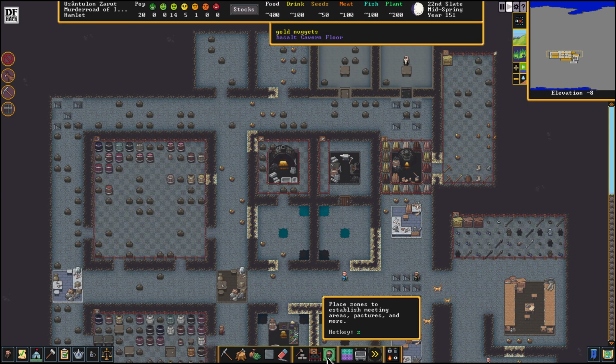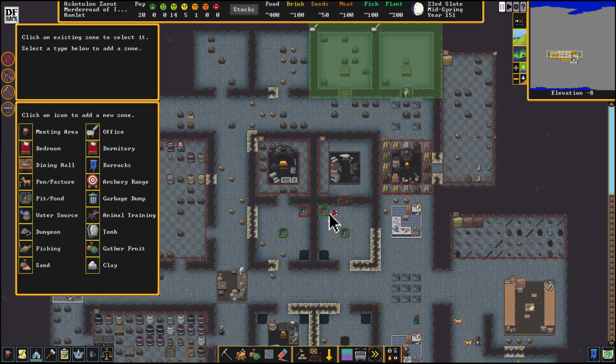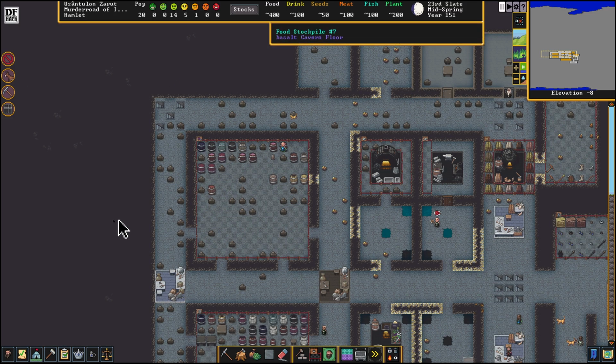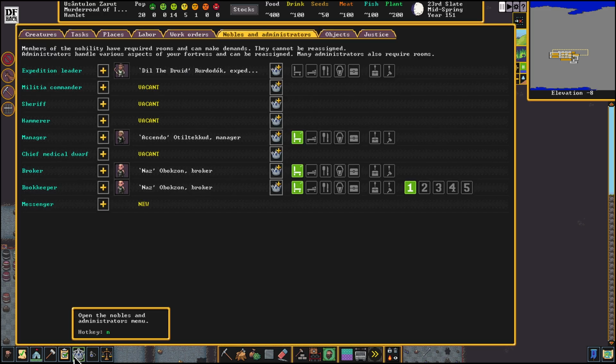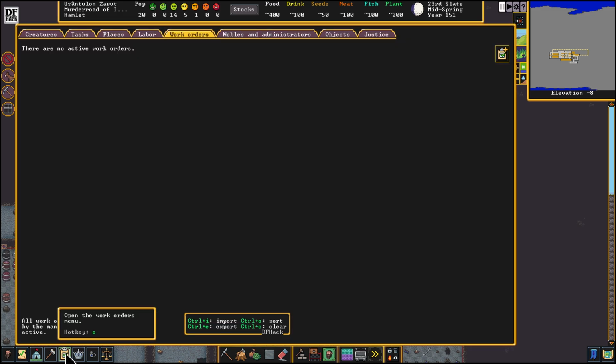So these zones right here, I'm just going to pause them just for now, because we're going to get water into the fortress and then it'll be a lot faster, because they'll just go to the left and then back over here. Excellent. So Naz and Ascendo both have offices, their meager studies set up properly.